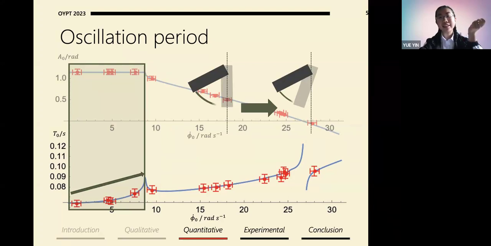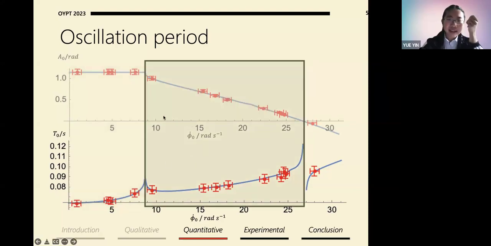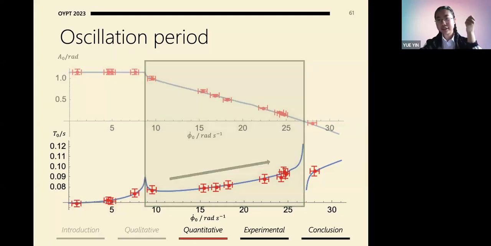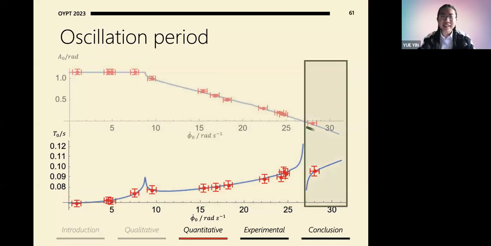Afterwards, the period is still increasing as the net torque decreases with the increase of the centrifugal torque. As the pendulum approaches circular motion, there are no oscillations, which is why we get an asymptote here. And then finally, my slides are hanging, but beyond the equilibrium position, despite the increasing net torque, the period actually decreases due to the larger oscillations.